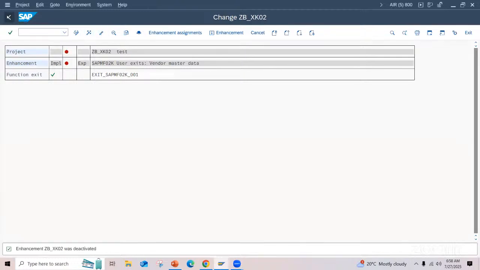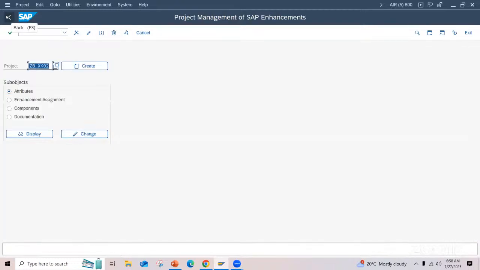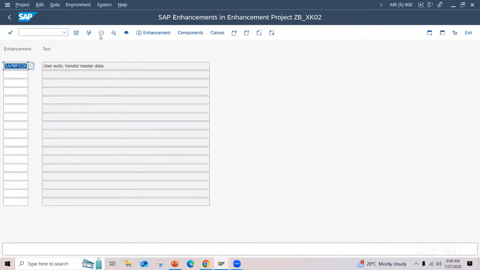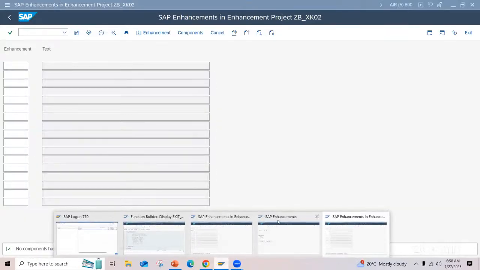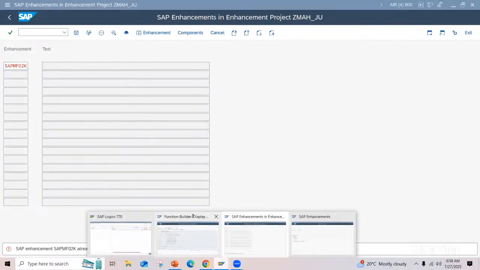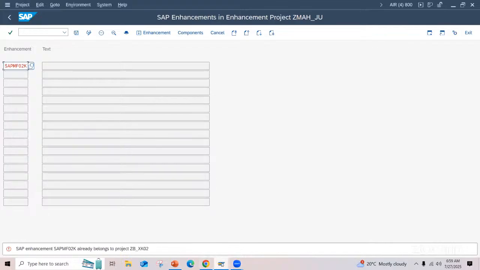Okay, now go back. Delete. Go to enhancement assignments. Delete this one. Save it. Now it will allow our project to be created. Now it is allowed.